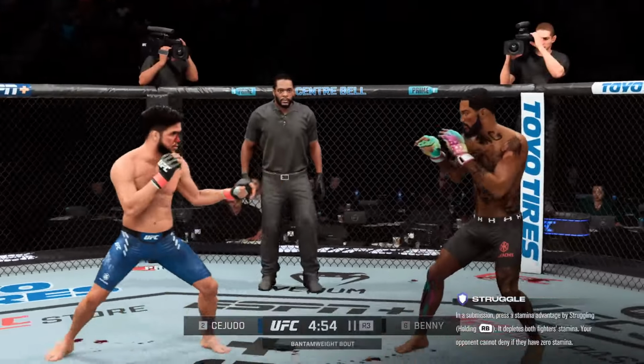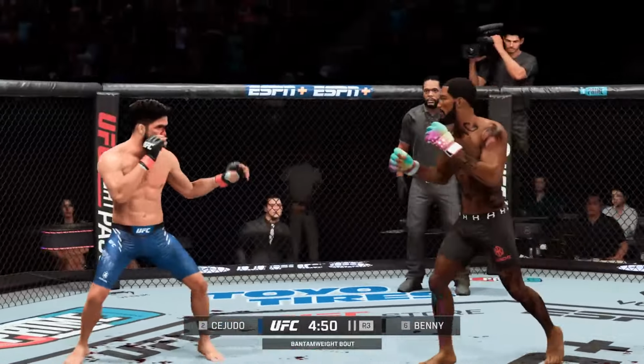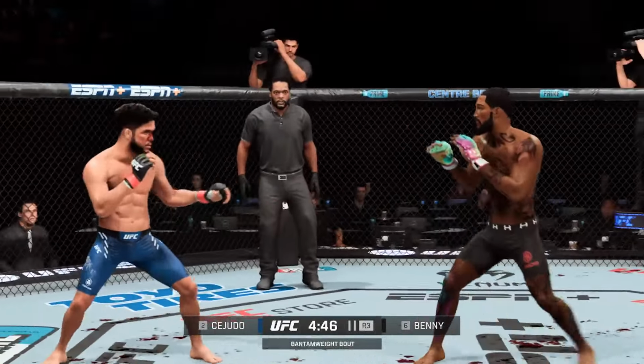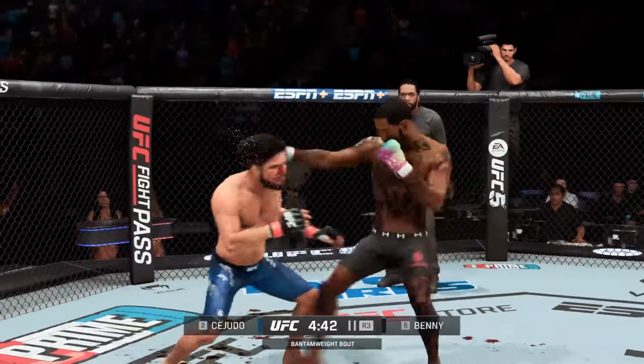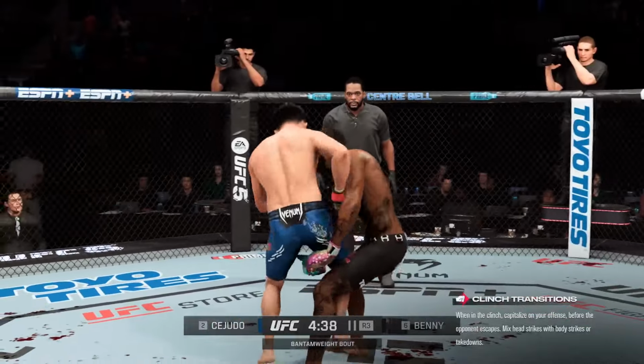Oh, that was a great lead left. His opponent was not ready for it. His opponent thought jab. He landed that beautiful straight left hand. He does everything so well, and he's so calm. He's so calm in the face of such a big spot. Cejudo's cut is getting worse. The cut man. Oh, he's gonna slam him, DC.